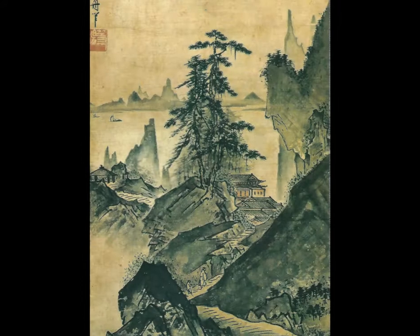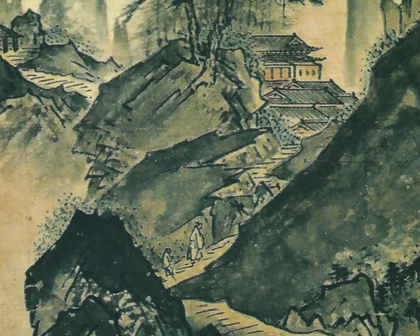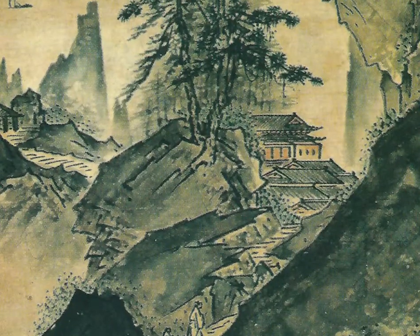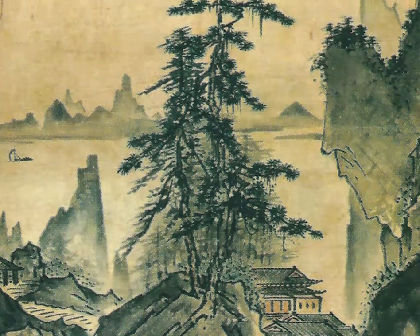The landscape itself shows an old figure with an attendant walking down a windy path. This windy path creates spatial dimension and leads the viewer's eye to the horizon line at the back of the piece — a horizon line that is very unique, as other Japanese paintings of the time did not include it.